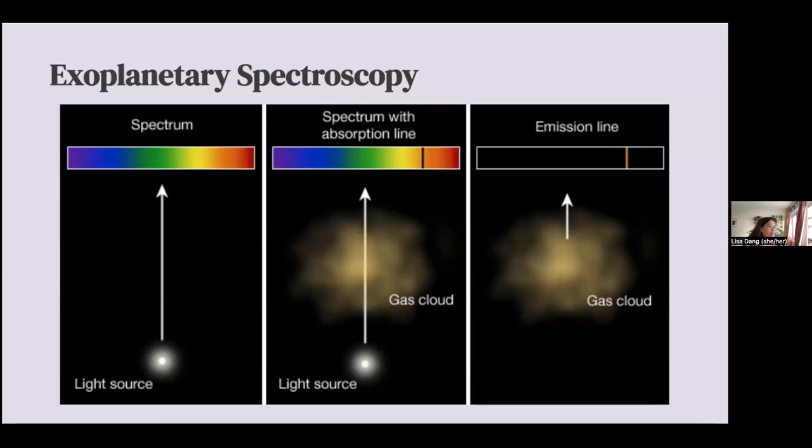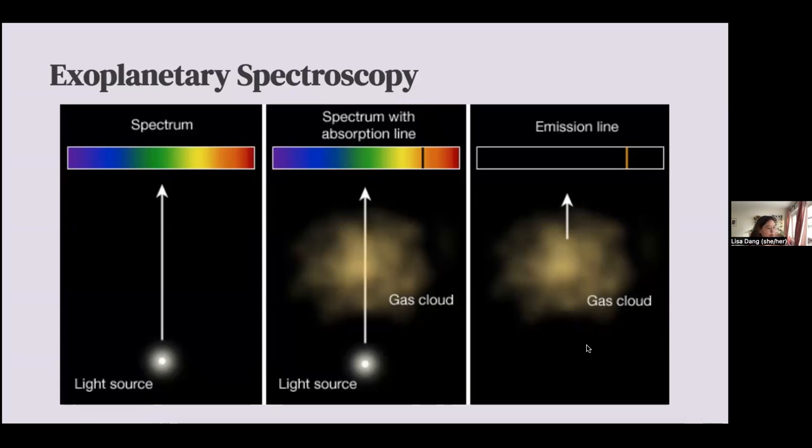From physics or most courses, you've probably seen this. When you have a light source that is white light, you will get a spectrum that looks something like this at the top. If you have some kind of gas cloud between you and that light source, then the gas cloud can absorb some of the light coming from the light source, depending on its absorption features. So what you would see is some wavelengths where light is missing.